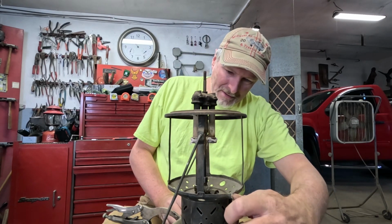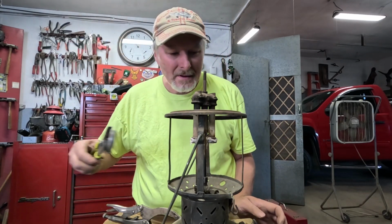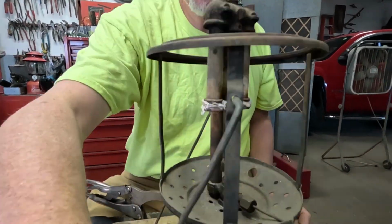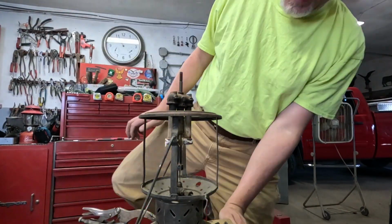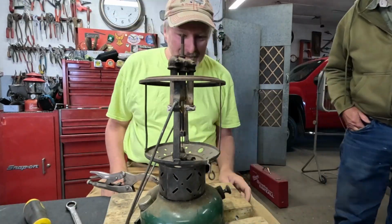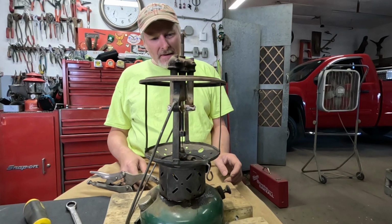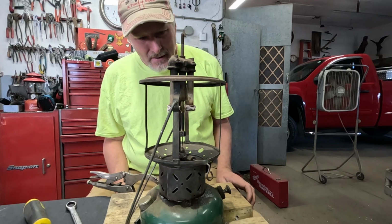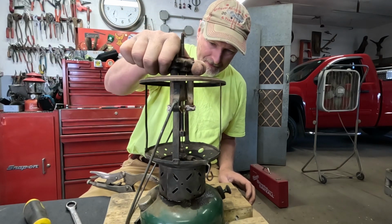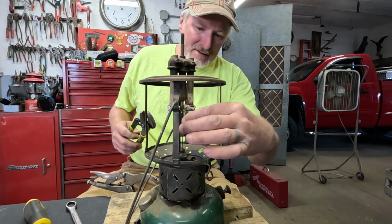Then we got to turn that tip cleaner, if it'll turn. Oh, it's pretty tight. Turn it to the up position to get that unhooked. But it is pretty snug. So that makes me wonder if I could just get the whole damn thing out in one piece, because that part works fine off of this lantern. So I wonder if that whole thing will just thread out of there in one piece.